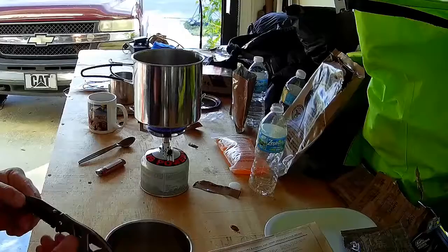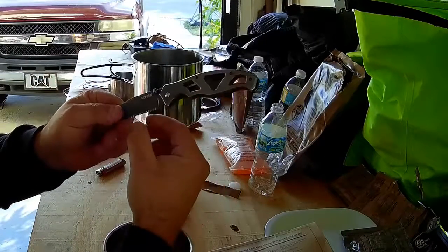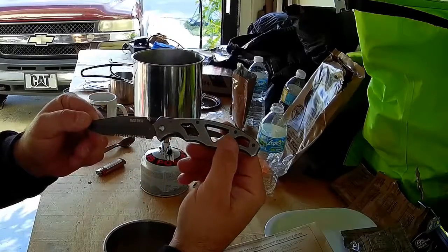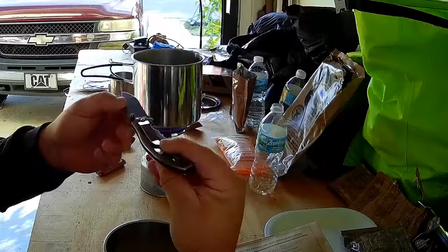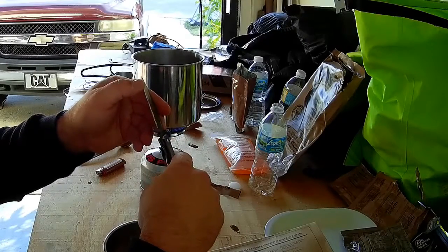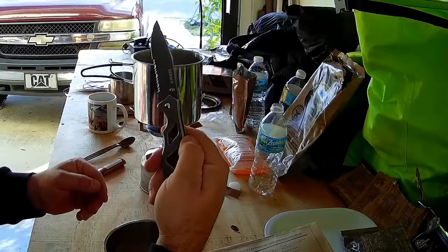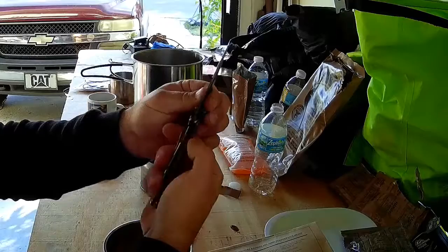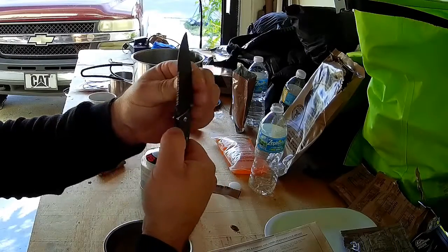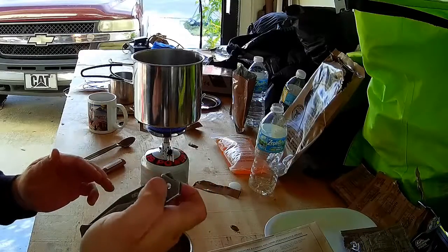So, you guys ever want a good knife? This has been great so far. It's a Gerber. Serrated edge works really well. It's been a good knife. I use it for work. I use it for camping. I always have it on me. And it's still really sharp, man. I've cut a pack of wood in half with this thing. Really good knife. The lock's a little different. Instead of back here, it's right here. You push it over right there, and it comes down. And then you get the flip out with the thumb right there. So, good knife, though.